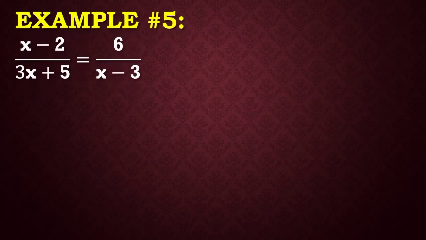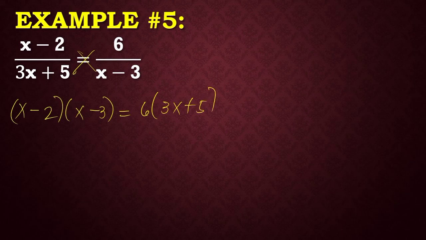X minus 2 all over 3x plus 5 is equal to 6 over x minus 3. So, may iba akong tuturo sa inyo na mas madali din naman, yung cross multiplication method. I-multiply natin ganito. Magiging x minus 2 times x minus 3 is equal to 6 times 3x plus 5. Mas madali siya kung cross-multiplication method. Kaya lang, hindi natin pwedeng gamitin yung cross-multiplication method kapag, halimbawa, meron ka pang pinlast na term dito banda. Kung may naka-add man, naka-minus man na term, hindi natin pwedeng gamitin yung cross-multiplication method unless i-perform natin yung operation, i-add natin siya dito sa 6 over x minus 3.